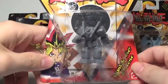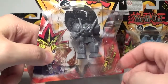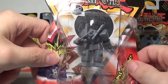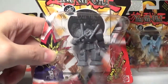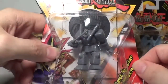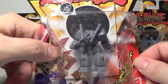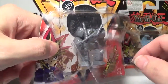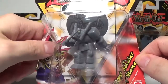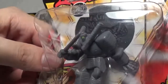Up next we got the Giant Soldier of Stone — a classic Yu-Gi-Oh monster. Pierce the moon, Giant Soldier of Stone! This miniature though does not really represent the Giant Soldier of Stone well. It looks very stiff, but I guess the Giant Soldier itself is stiff, so I can't really complain about that too much. Just something about it just looks off — the giant stone sword that he's withdrawing right here just looks a bit weird. The eyes are cool though — they look like the green glowing eyes.